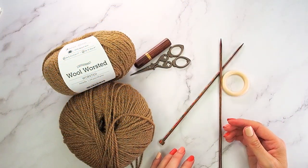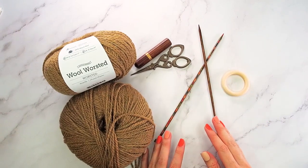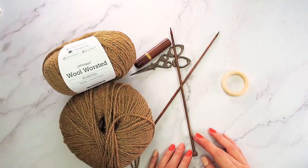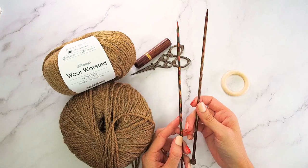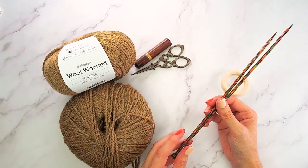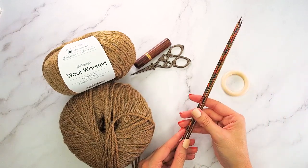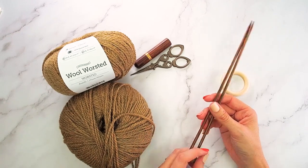I'm excited for you to join me again today for another knit instruction pattern. This will be a knit ear warmer or headband using one of the versions of the honeycomb knit stitch. This version is really relaxing and simple. I chose this because I wanted it to be a fun, simple, easy, quick gift-type item — great for the holidays, someone's birthday, or for yourself.